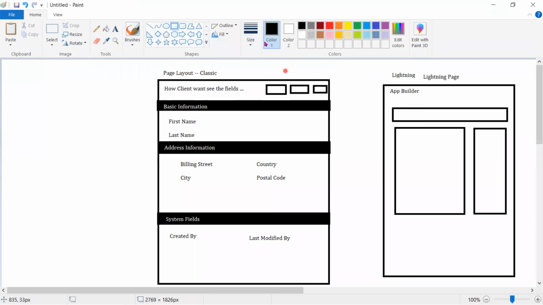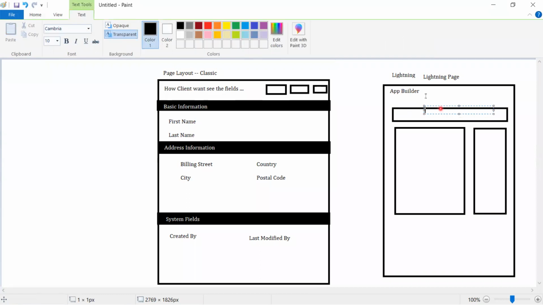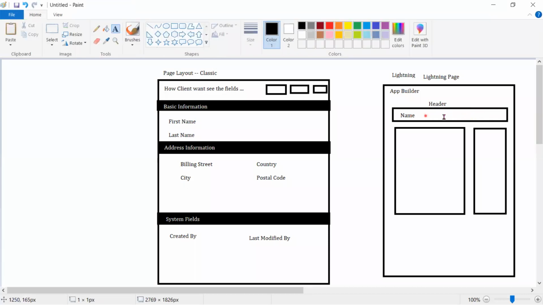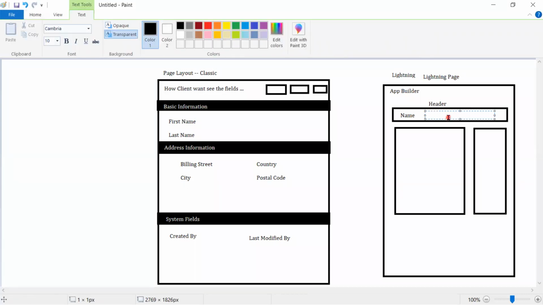Now what they have done is, this is a highlight panel, or you can say it is the header. In the header, you decide what fields need to be highlighted here. For example, I want to see the account name, and I'm interested to see the account rating.